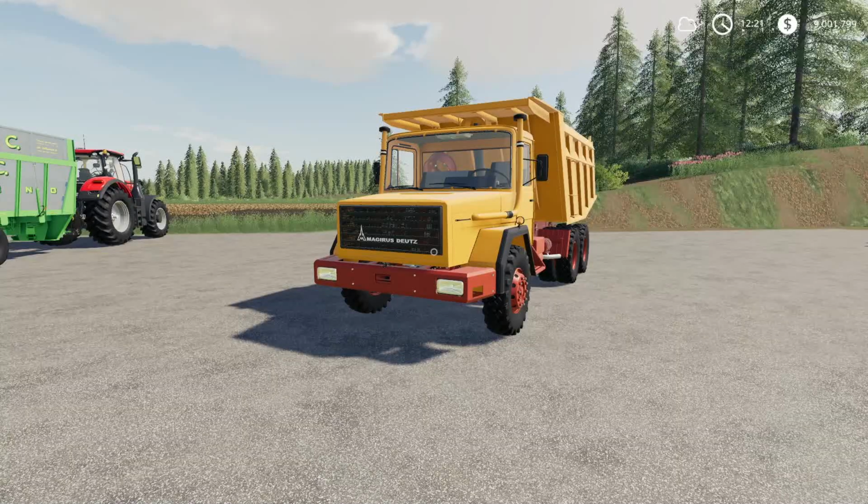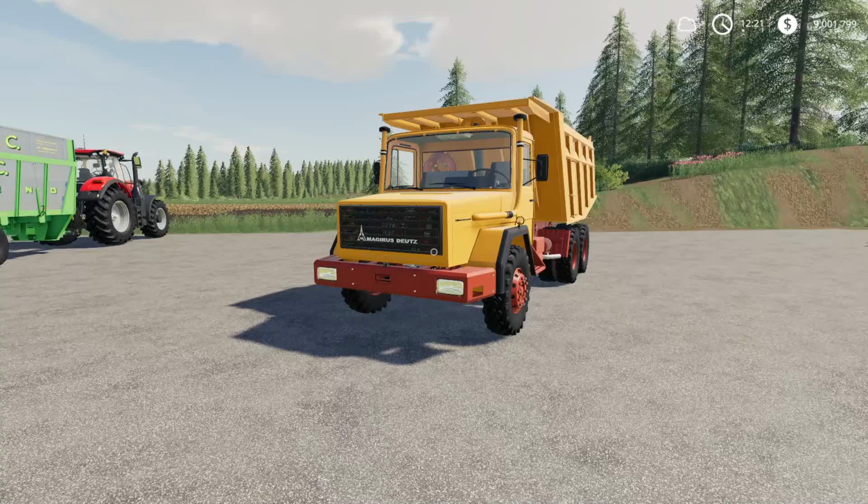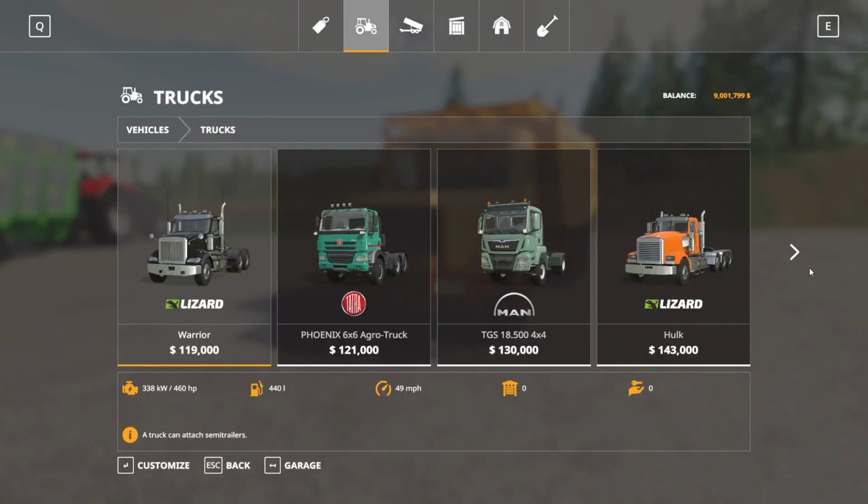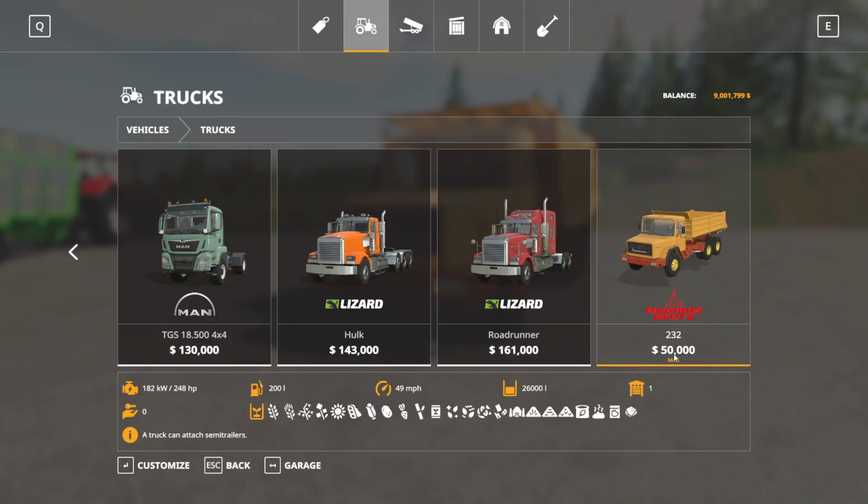All right, next up we have something I'm going to pronounce wrong. It's the Magirus-Deutz 232 by Bear Farm and Igor Ryan. This is for PC and Mac players only, so sorry console players, but this thing is legit. I love this thing. So if we go in the store here, this is one of my new favorite trucks, I think. 232, $50,000 starting price.